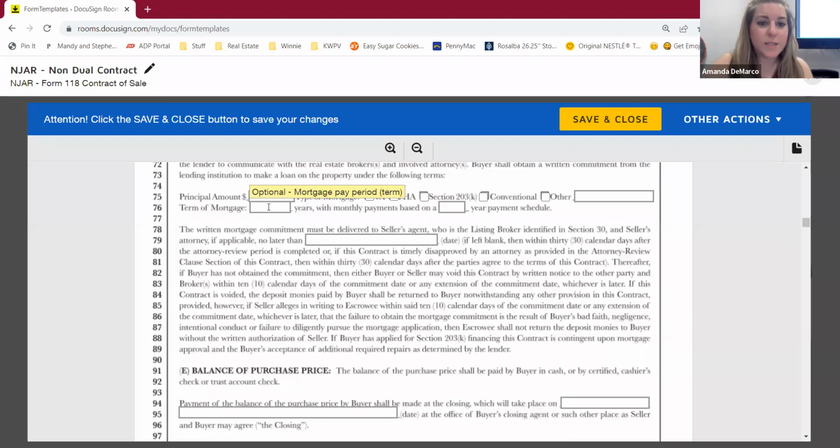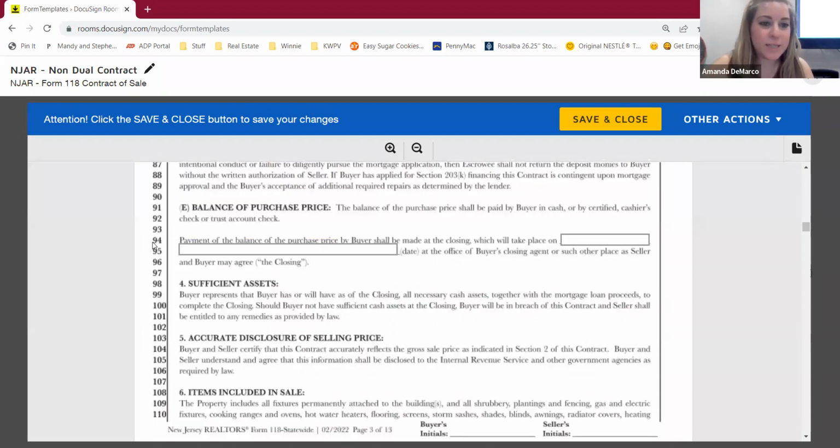Now on line 76, this is going to be the number of years on the mortgage payment schedule. So that's typically always going to be 30. Once in a while, you'll be changing that. So it's safe to say if you want to put in that 30-year mortgage, you can keep it here. Obviously, the price and the type of mortgage, that's going to vary from deal to deal. And then here on line 79, it's another one of those if left blank, then within 30 days. So if you wanted to put in 30 days, you can do that. Or you can choose to leave it blank. It truly is up to you, I believe. Don't hold me to it in case I'm wrong.